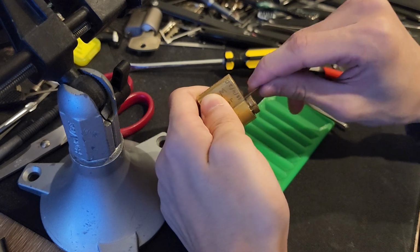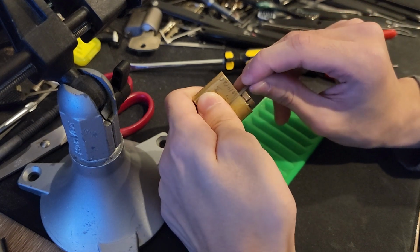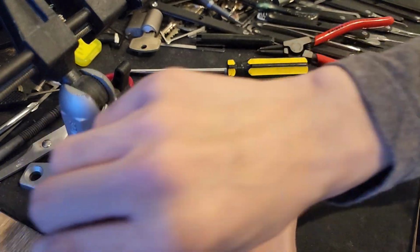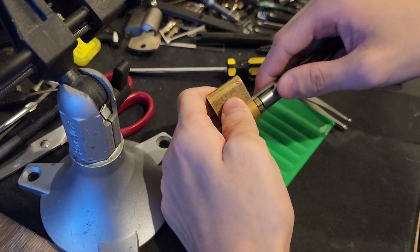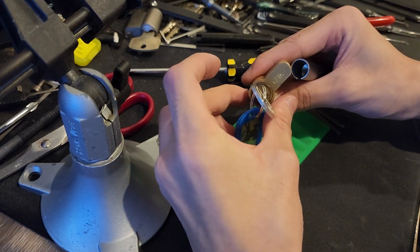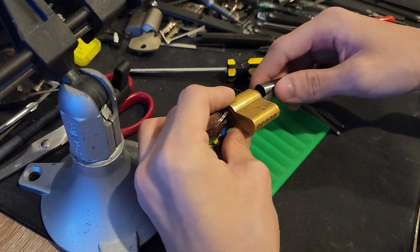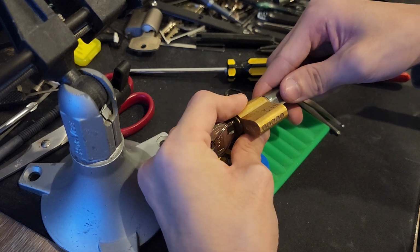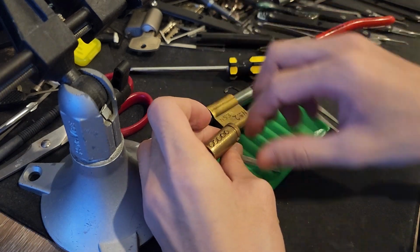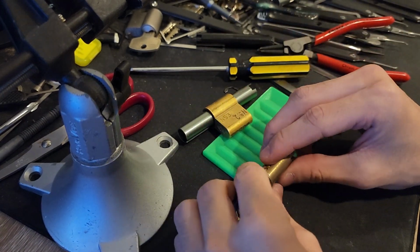Come on. There. I didn't feel anything too spooky inside, but it's always good too. And because I've turned the key 90 degrees this way, I'll do this. As expected, 5-pin lock.